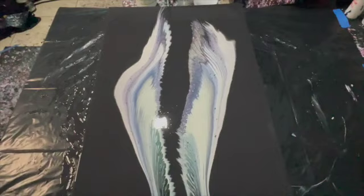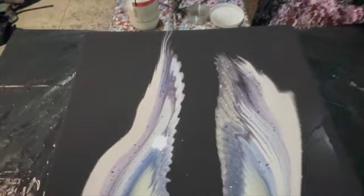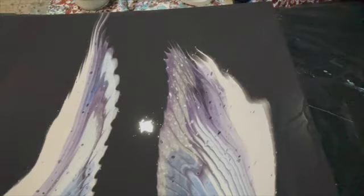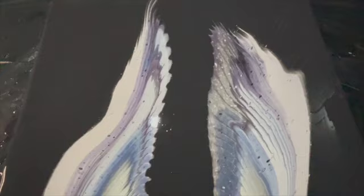I really think this is going to be cool. I love that just the tips of these little feathers right here came off. I did try to use the weight of the paint to bring this up forward a little more. For some reason it was stubborn. It didn't want to stretch like the other one did, but that's all right. It doesn't have to be exactly the same.